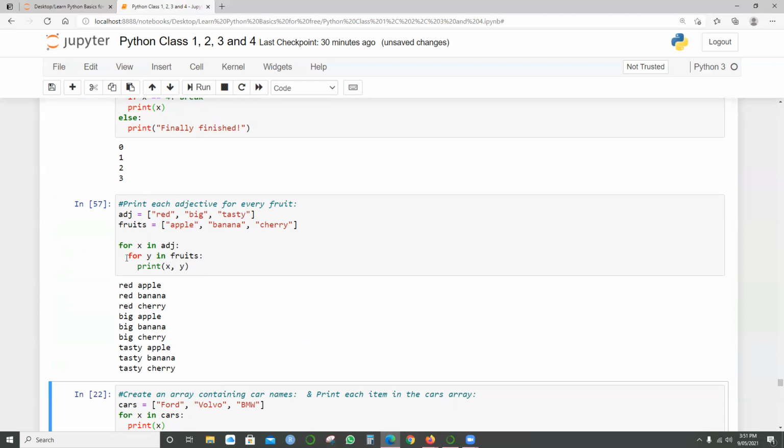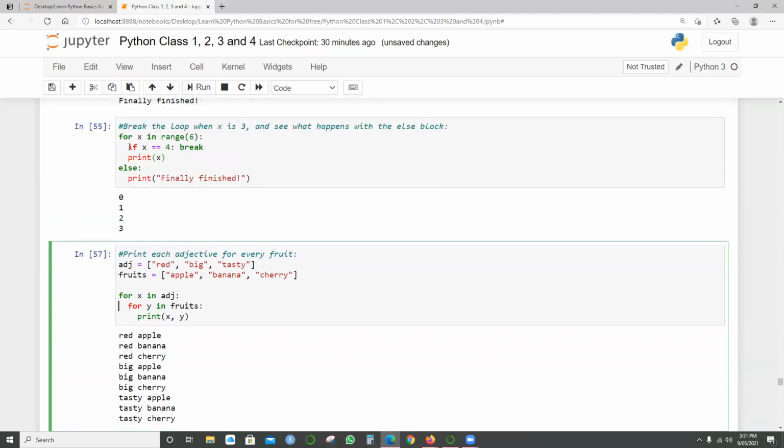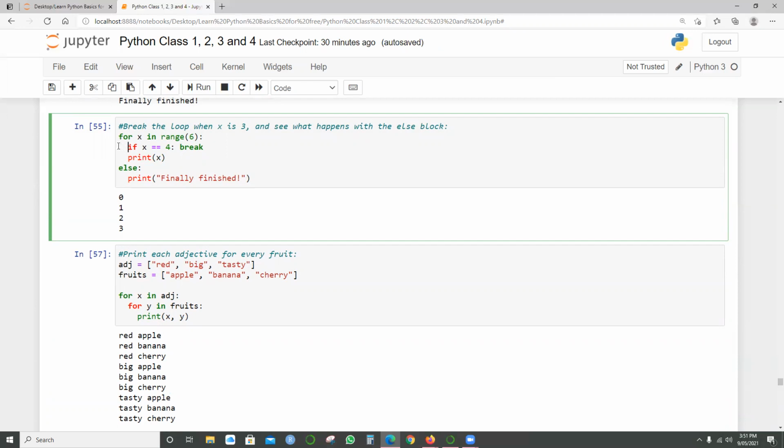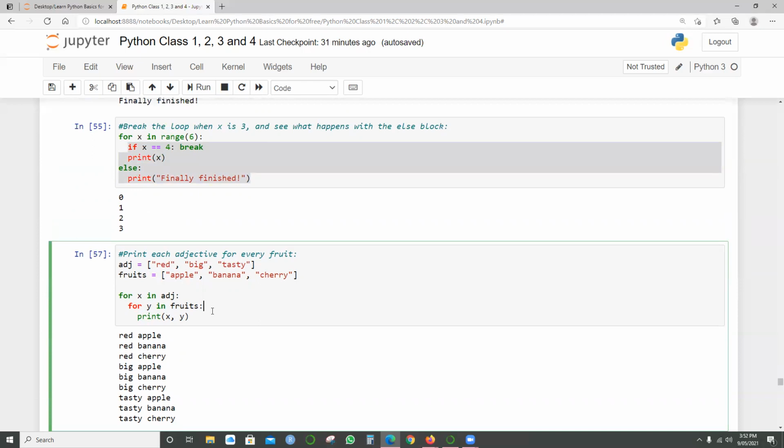So what I mean to say is, if you have something like nested for loops, we can't put it on the same level of the 0th position. It has to be pushed inside. We should be careful when we use a for, or for example even the if I've used here, I pushed it inside. I can't put it on the same level of the 0th position underneath the for. So this indicates that print and this one belong to one level, and for and else belong to one level, right? So we just need to check the conditions where we are writing it, and what the impact of this is.